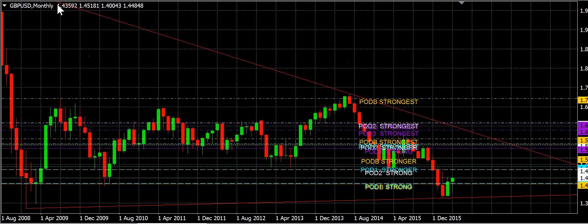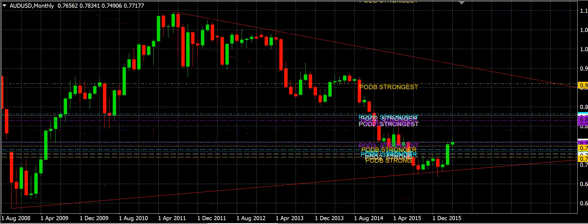That's our sentiment there. Now, here's interesting on the pound-dollar. The pound-dollar is actually at a support zone in its pennant. If you look at the monthly chart, it continues to move forward — it's above some key support. Pod B is strong, and so we're going to look for price to continue to move up here on the pound-dollar.